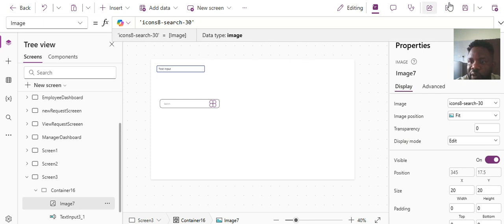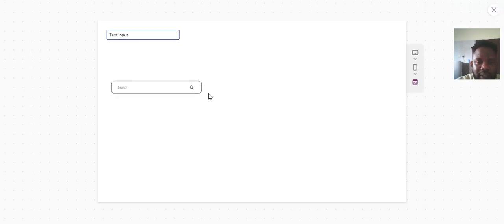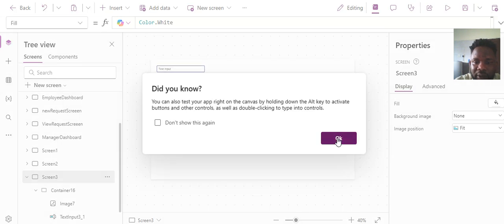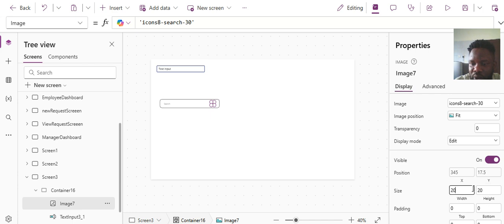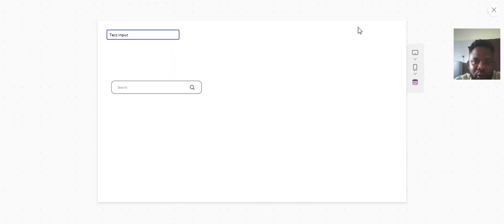So if you preview this, you can see it's small. So if you want to increase the size, you can click on it, then increase it to 25. So if you play it, you can see.